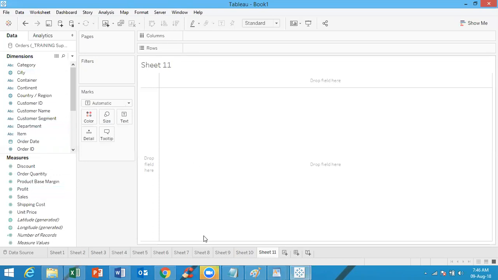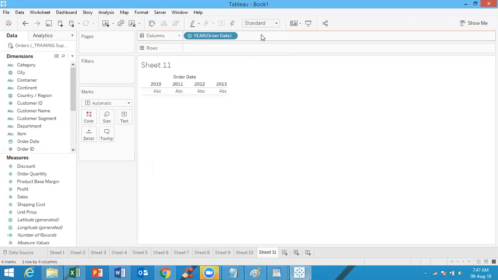However, when you require to show the year header at the top, you will see how we can do that. We have to note that by default in Tableau, for innermost dimensions, the header will be displayed at the bottom only. So we'll drag order date into columns and sales into rows.